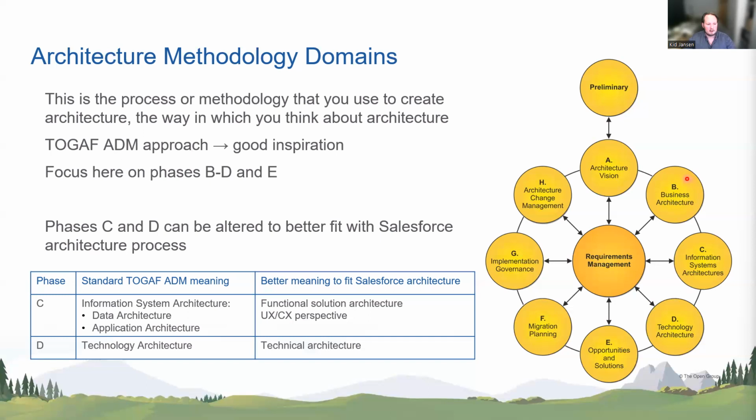So in phases B, C, and D, you come up with sort of the requirements architecture. So these are architectural building blocks that you define, which is the what. So the sort of architecture you're actually looking for to get sort of solutions. And then E and F, you translate those into solution building blocks, which is the how. So the specific way how you're going to implement that requirement.